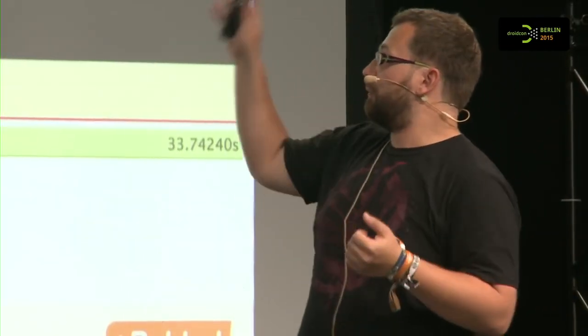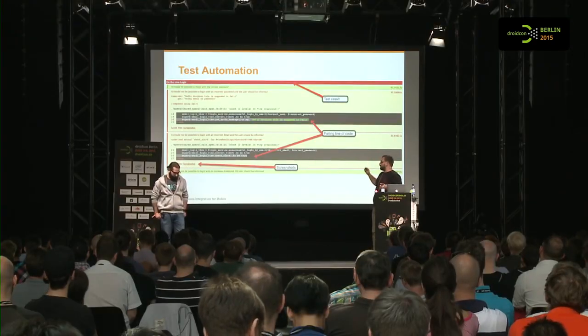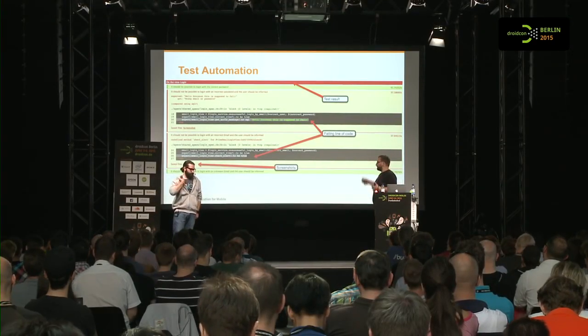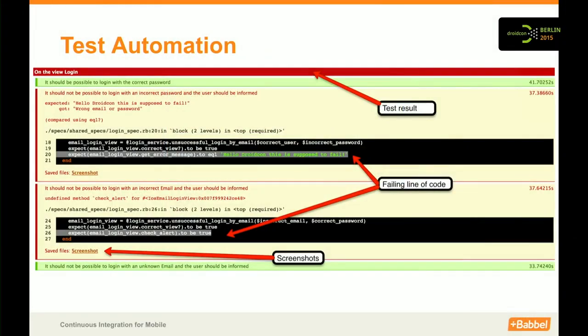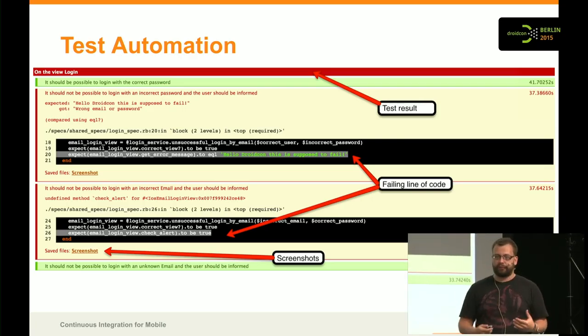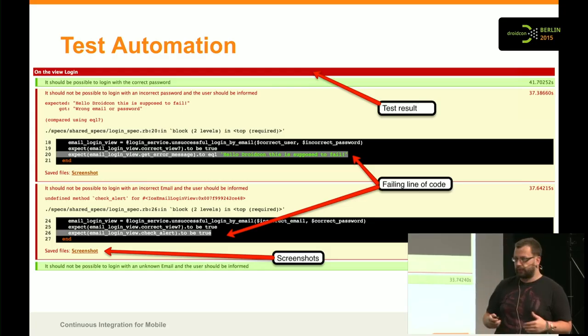And a test result could look like this. So you see what the result is. Oh, it's red. What's going wrong? So you see things are failing. You get a screenshot. You get everything you can think of. And whoops, what's going wrong? So you as a developer can see what's going wrong, where I can do it, and you get the information as fast as possible so that you can fix what's going wrong.